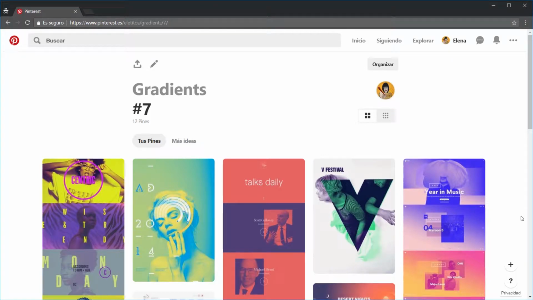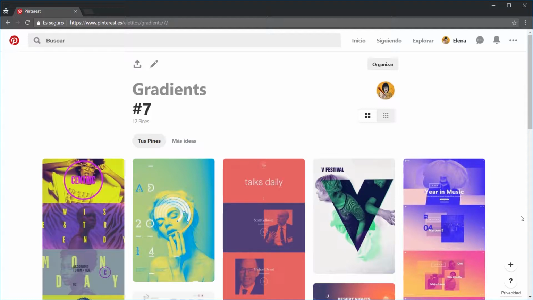So here we are with the last poster of the course in which we'll work on Photoshop's gradient map. This technique is often used in design to integrate a photo with its background and to achieve the duotone effect, which is so trendy now. It's also common to use gradient maps in coloring of illustrations and comics.